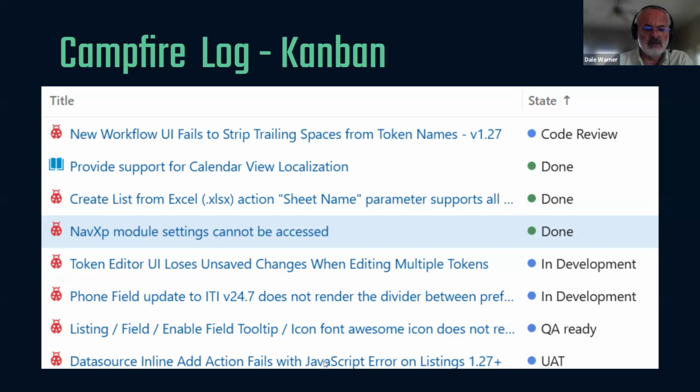We had a client that reported that inline add action was failing with an error, which is fixed. Code review, we think we've got it done, but it has to pass our development leadership approval that it's good code. So this is the one where if you've got a space in a token name, that invisible space will create a token that has a space on it, which should not be. So we've talked about that one before. You have to be careful about it now in the new user interface, but we're working on it.